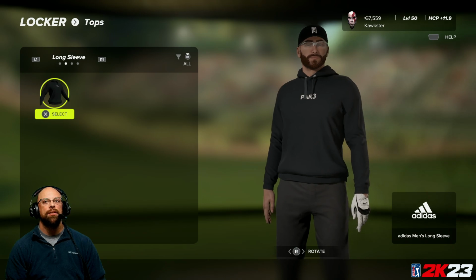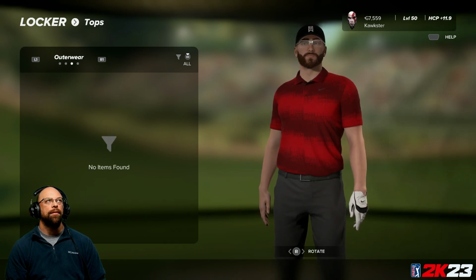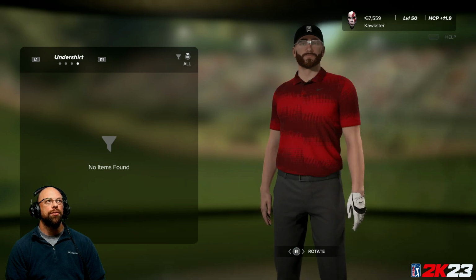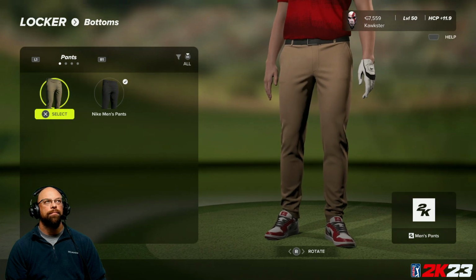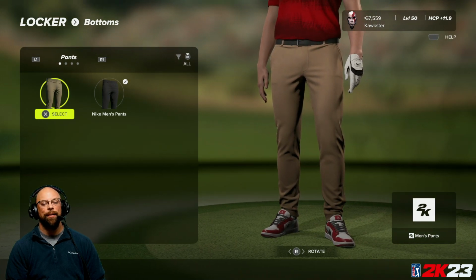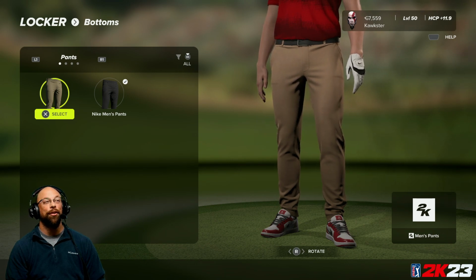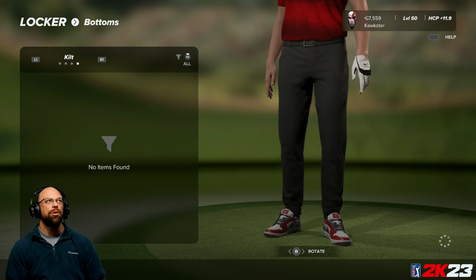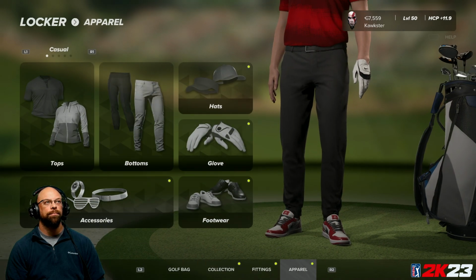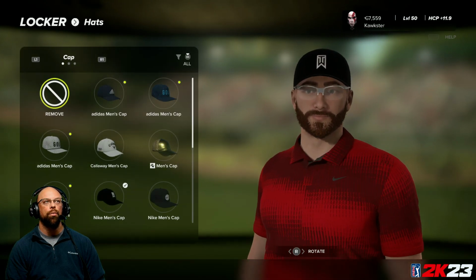Long sleeves. This one's not bad. It says par 3 on it, but I don't have any outerwear or undershirts. So I need to finish up sponsors. I've been locked on. I was playing career mode with 3 locked out sponsors though for a lot of time. So pants are pretty basic. I don't have any shorts, leggings, or kilts. But I haven't really purchased any clothing whatsoever.